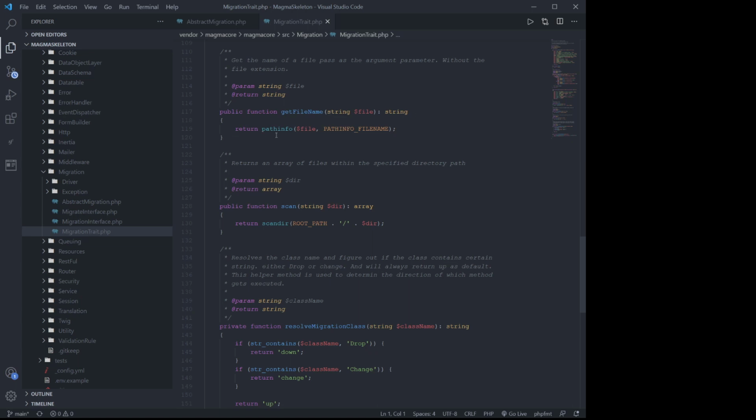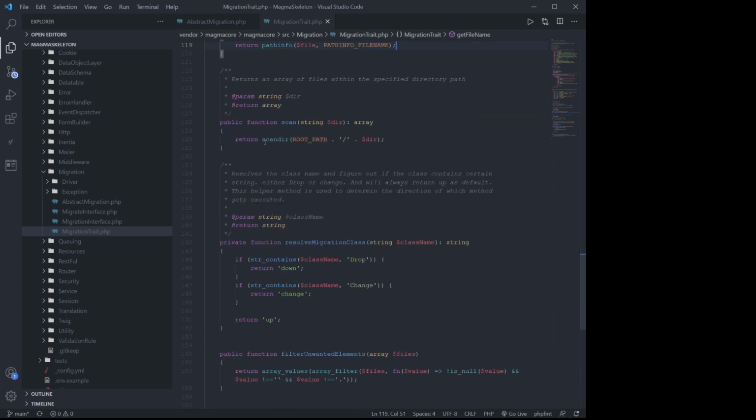I said it returns the PHP pathinfo. It takes that file argument and uses that PATHINFO_FILENAME flag to return the name of the file without the extension. And scan simply uses that scandir method. I pass in the path, and I've set the directory as an argument, so we can use this method to scan different directories.